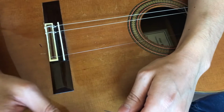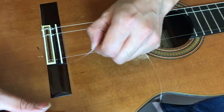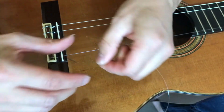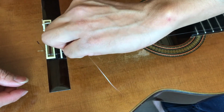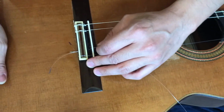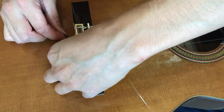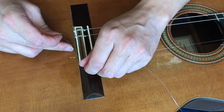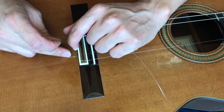Okay, I'm back. And I'm going to show you now how to tuck in the 1st string within the 2nd string. So again, you can bend the string, makes it easier for you to slide the string through. Just like that. Okay, so all you're going to do is the same thing. Let me get center here. You're going to do the same thing, only the 1st string is going to be above the 2nd string, just like that. You see? The 2nd string is here. 1st string goes over it, just like that. So this way you don't have to tuck it.